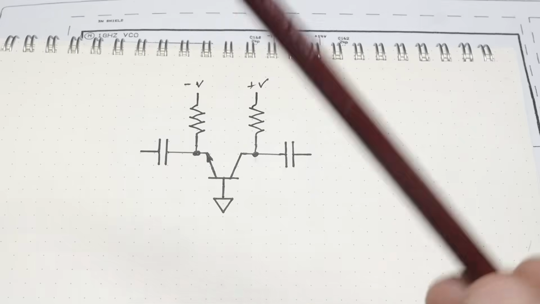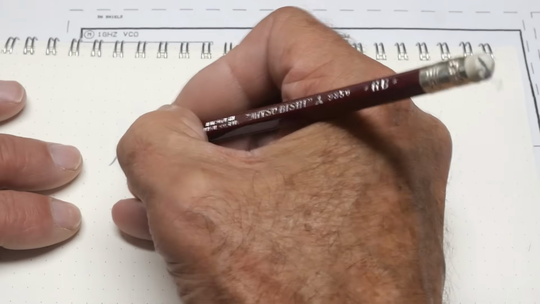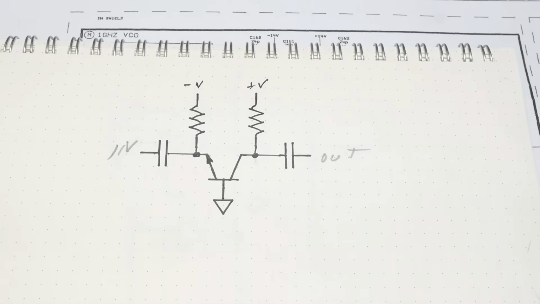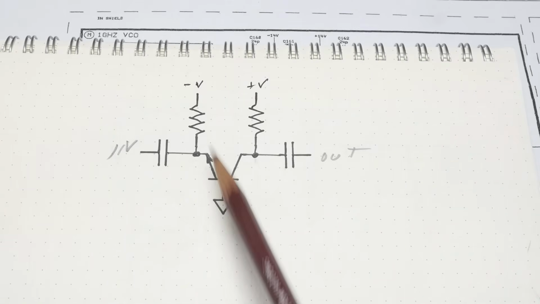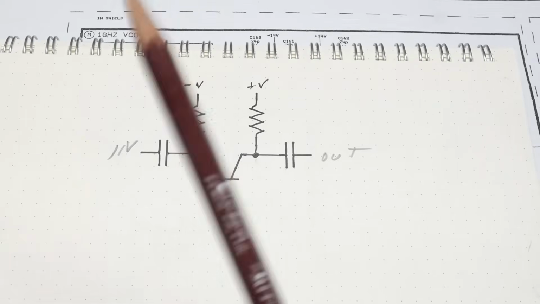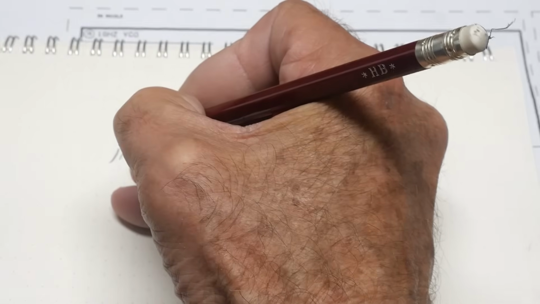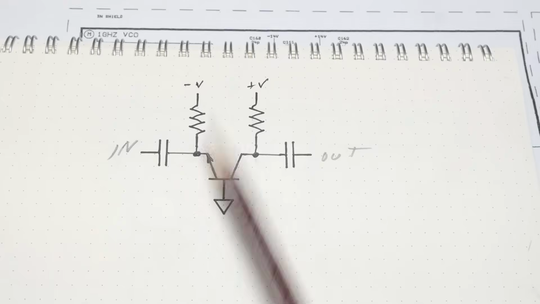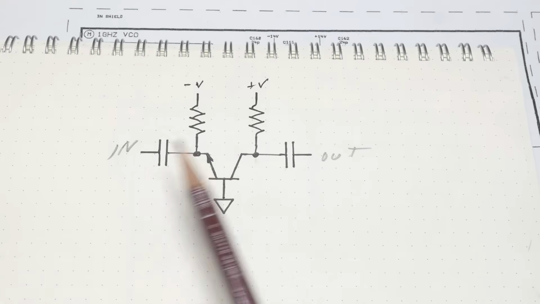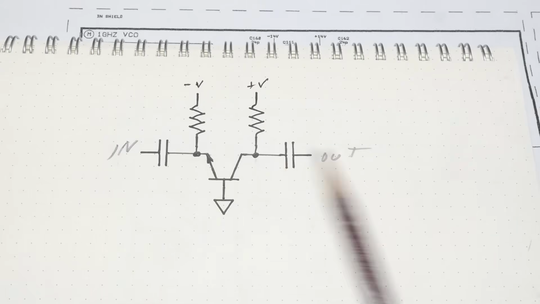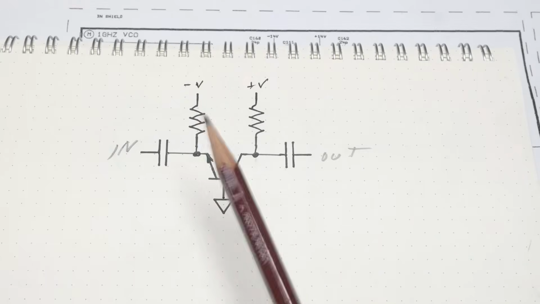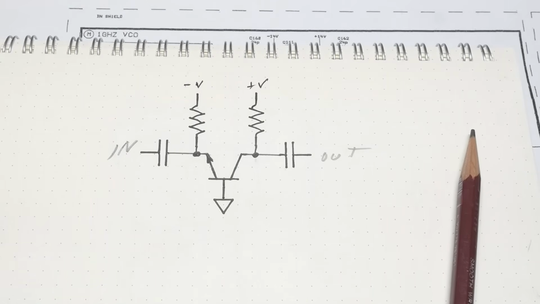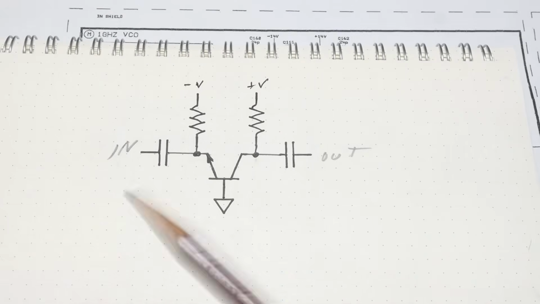And this is the input, and this is the output. And you're going to say, hey, Mr. Wizard, that's not right. We can't go through this transistor. It's in backwards. Well, yes, you can, okay? As long as the transistor is being conductive, it's on, then a little small AC signal can go through. So it's DC biased on, but AC-wise, it can actually go through in this direction. All right? So again, that's in the other video if you want to go watch it.